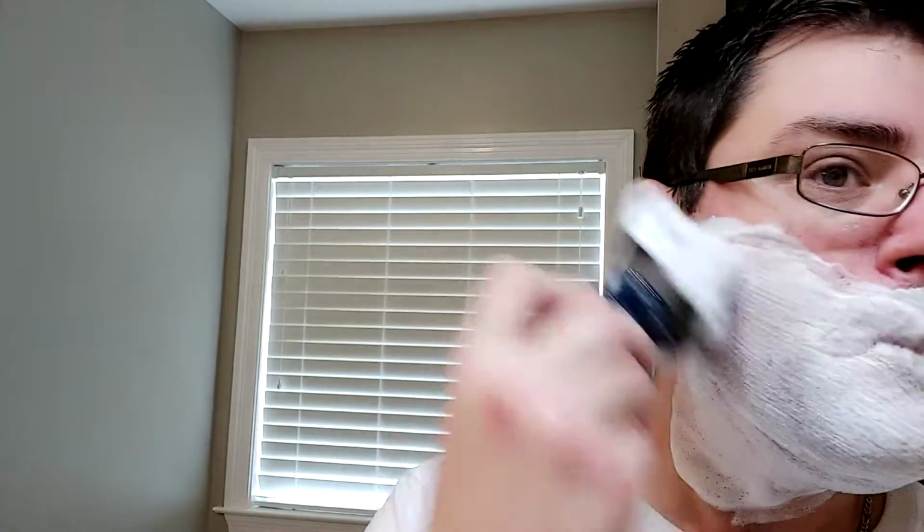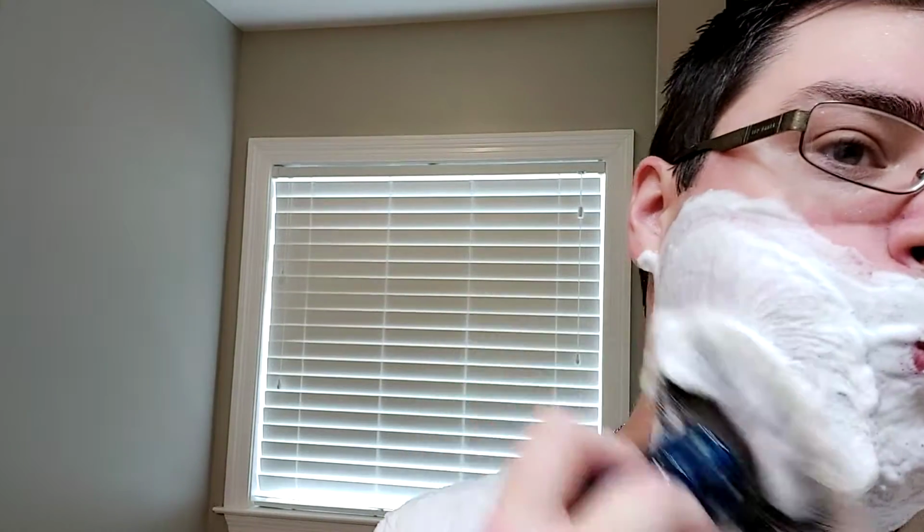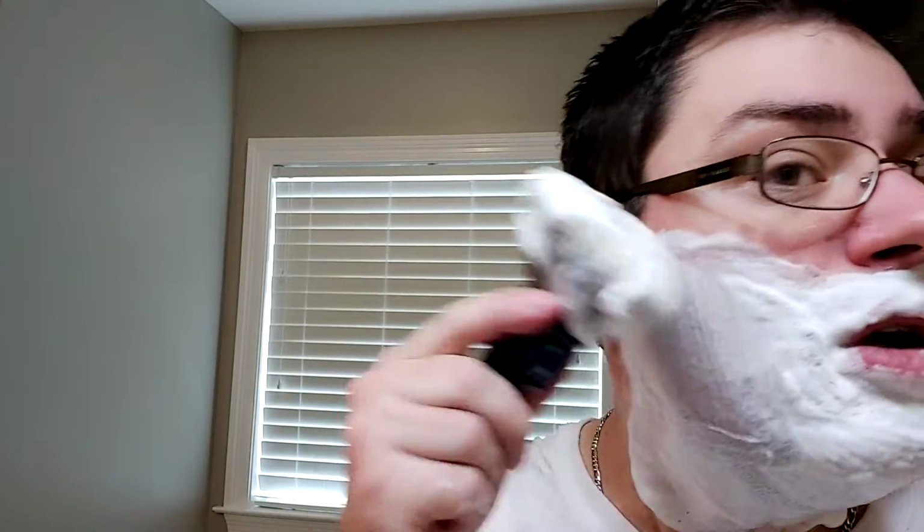Really hoping that this razor is gonna work okay, you know? If it does, the Vanderhagen used to be my only go-to DE blade that I traveled with. So this will be the new one if it works out well. Even if the blade doesn't really work out too well, I'm sure that the razor is gonna be fine.